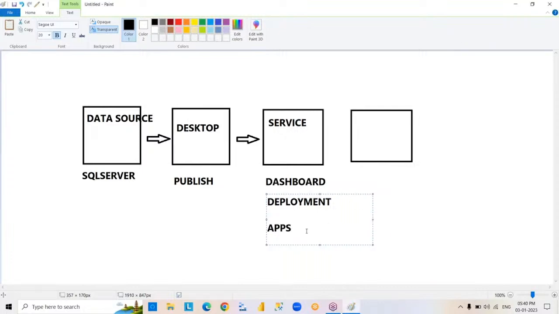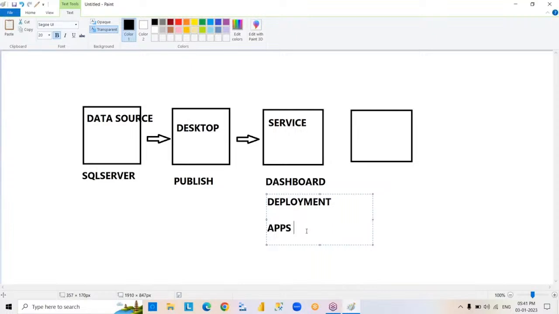So app means what? It contains some visualizations and dashboards. A collection of already developed visualizations and dashboards, we call them apps.